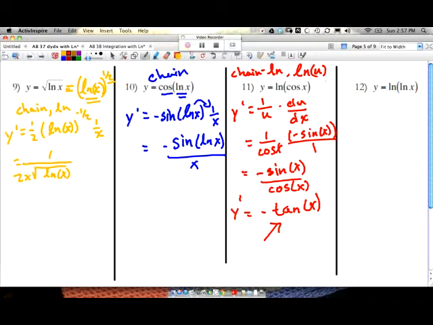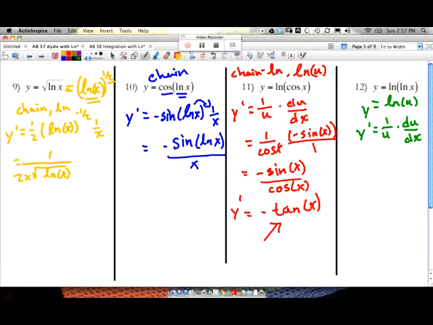Okay, keep on going here. We got y equals natural log of natural log of x. Oof, that's messy. Well, let's document every little thing we're doing here. So I'm going to look at this as y equals natural log of u, which means to me that y prime is going to be 1 over u times du dx. Okay, so that's where I'm at so far.